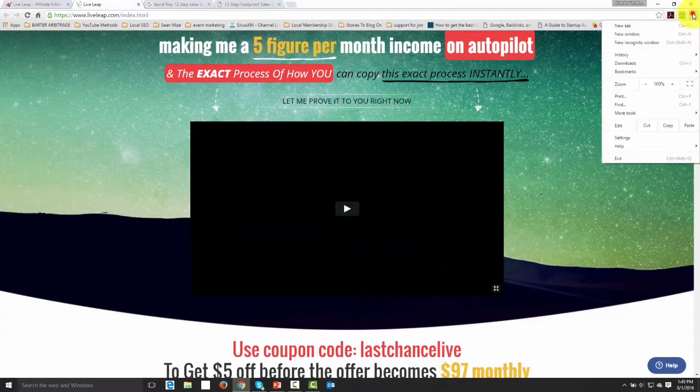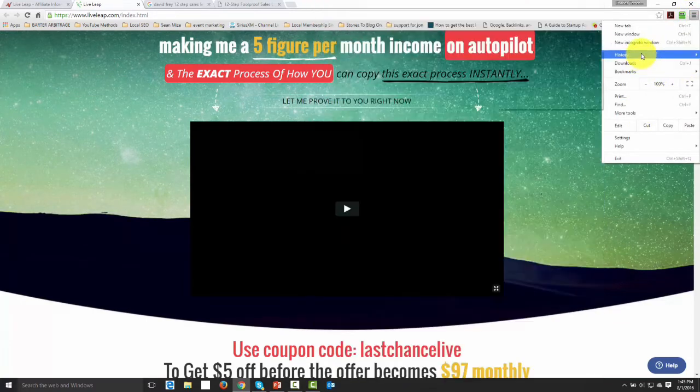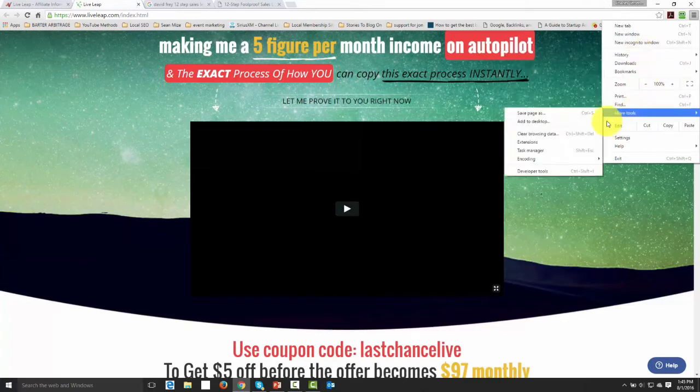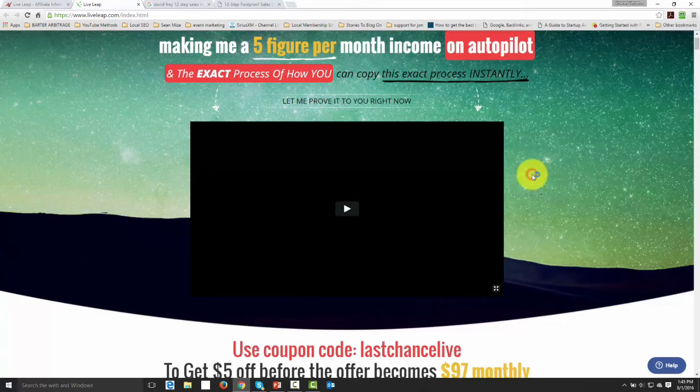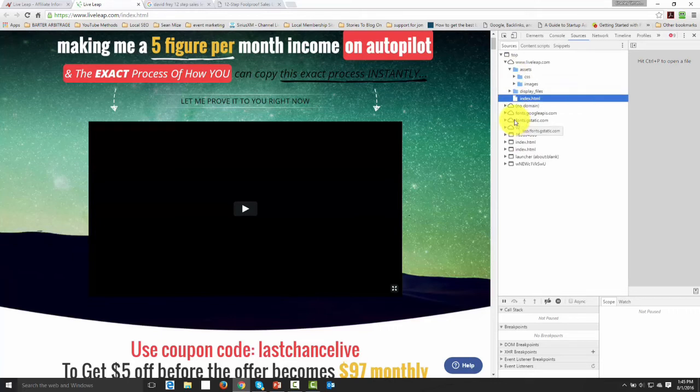And you always want to do this. You always want to find out what kind of software was used to create it. Sometimes you might even have the same software. So we're going to take a look. And it looks as if this was not a WordPress theme. This is going to be some kind of software created from HTML, which is fine. But we can replicate this in another way.